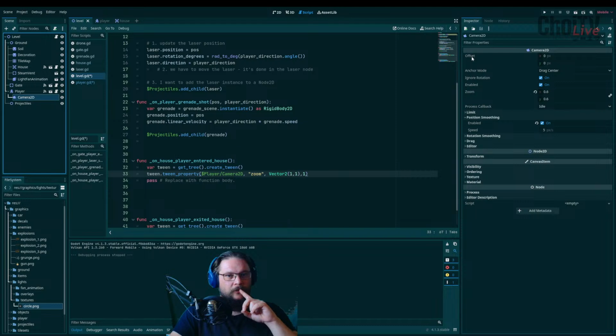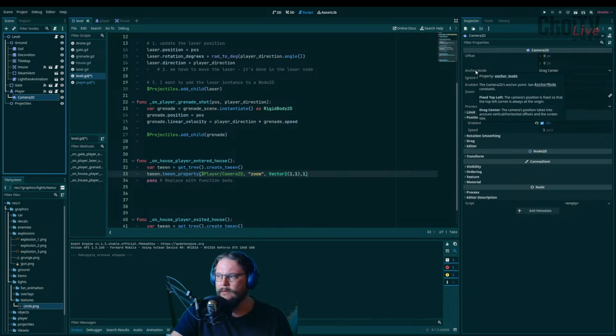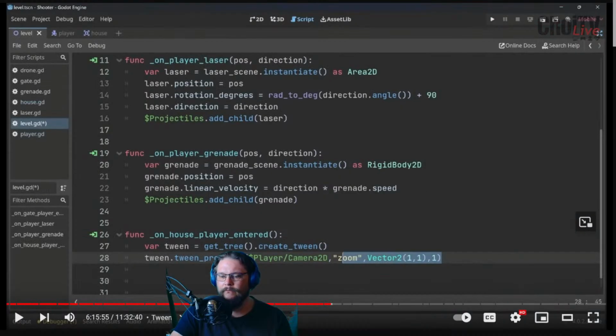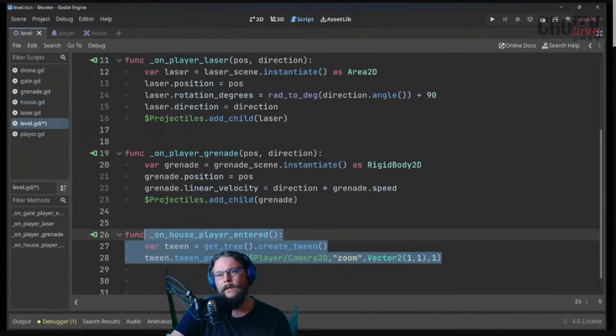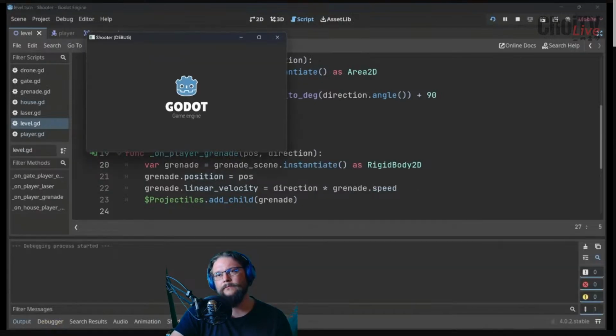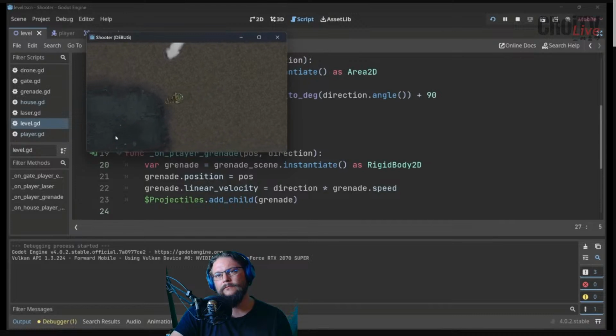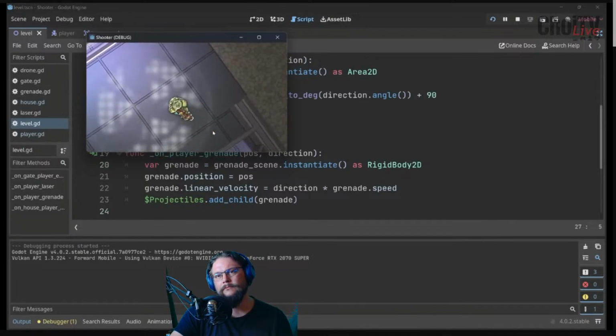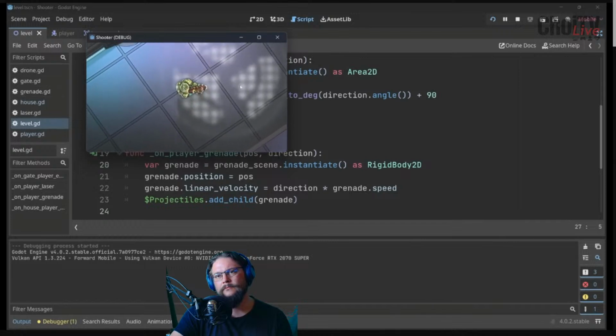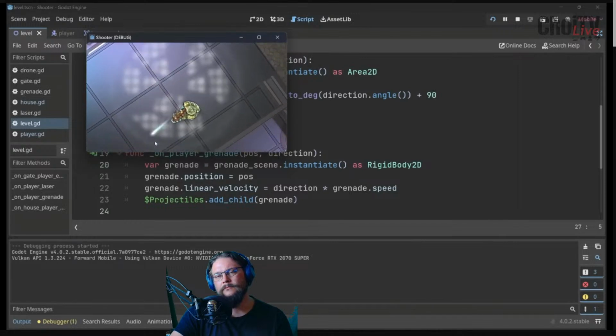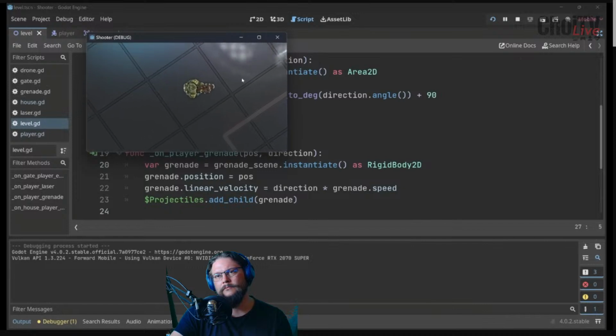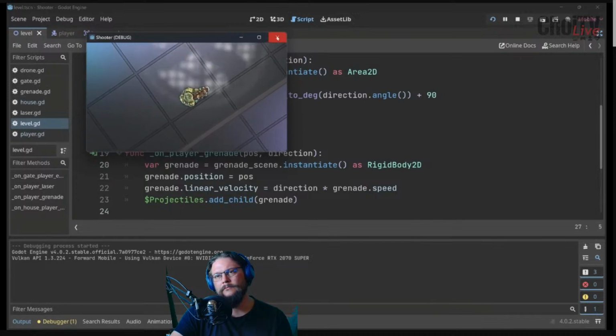Okay, so for the most part it ignores capital letters. That's nice. It's not complaining anymore, and this should be working. So let's try all of this. And I can walk towards the house, and once we are entering the Area2D, we can see our camera is zooming in. So this is working really well. I can still do everything else, so I am quite happy with that.